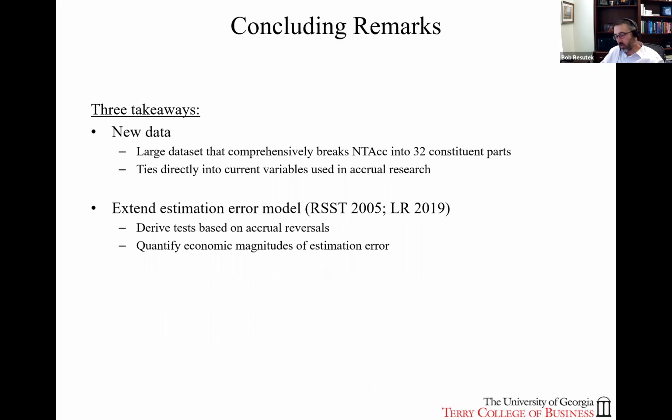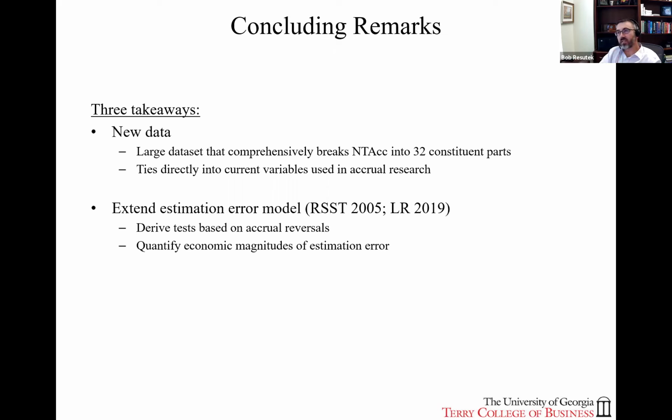As I kind of went through quickly, we extend the estimation error model of Richardson et al. and then Llewellyn and Resutek's 2019. The model's not fancy. It obviously can't control for all the economic and business dynamics that are accruals, but it does provide some structure to think about this.